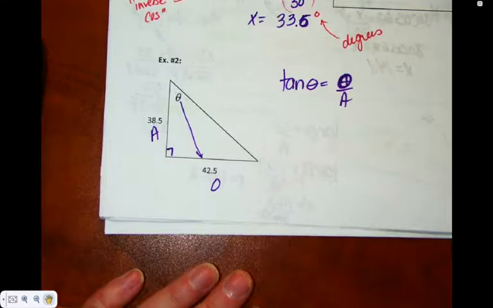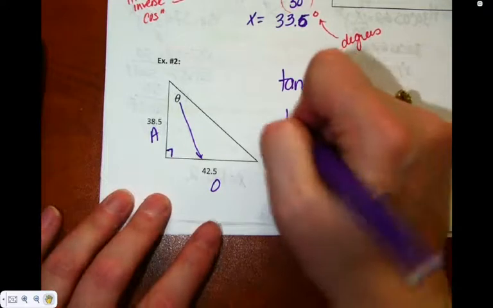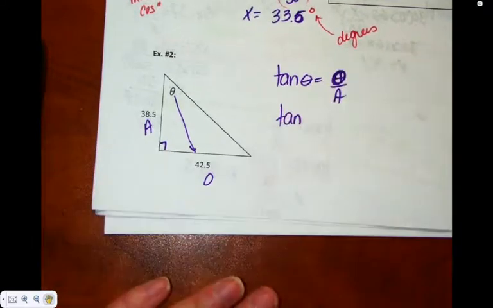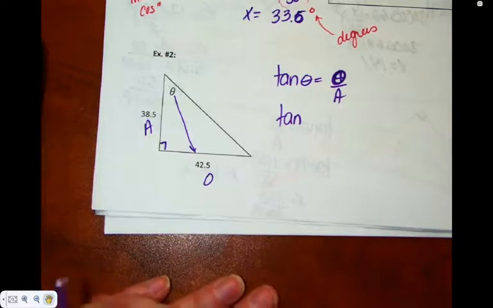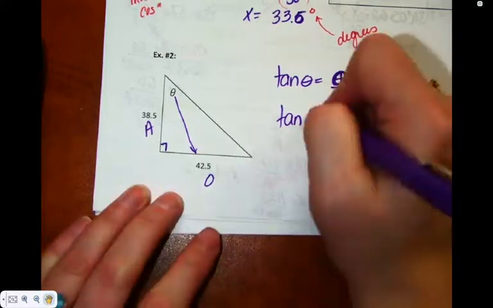Step number 3. Substitute. Okay, do I have an angle value? No, so what do I put? Well, I could put an x, but if we look at the diagram, what have they used to represent the angle? Theta, so it's just going to stay as theta for this question.